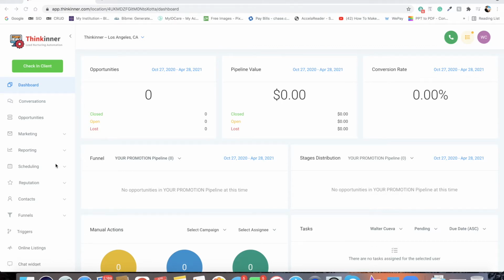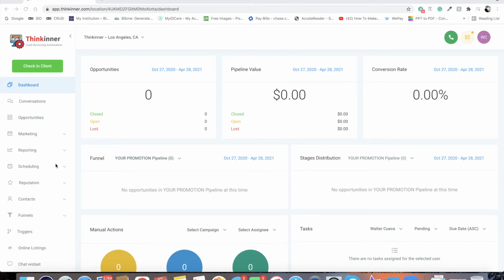And so, once again, going back to the example, let's say that you set up a Zap in Zapier to push leads into a Thinkinner campaign. When the lead fills out the form embedded in a ClickFunnels or Facebook lead ad, you also want to be aware of it. You also want to become aware either for yourself or for the client that you're helping generate leads for. And so you want to send that client either an email or an SMS notification to let them know when the new lead was added to their Thinkinner database.